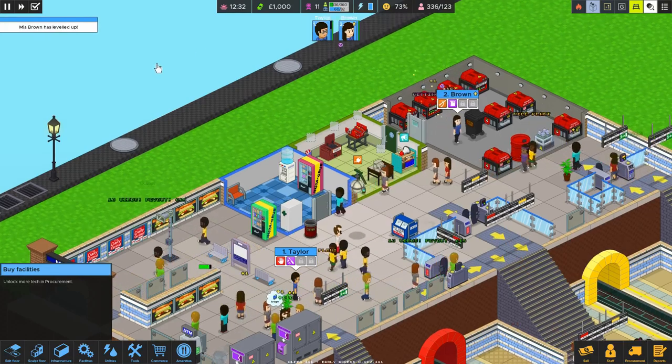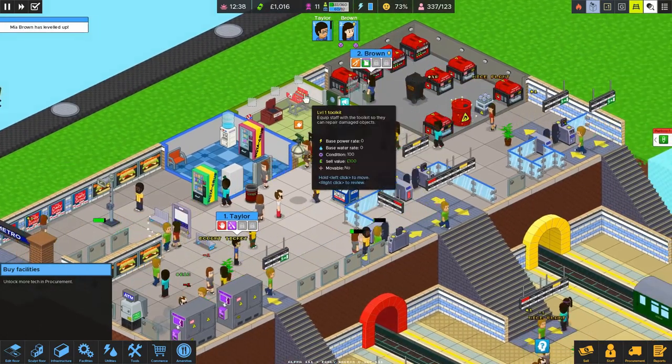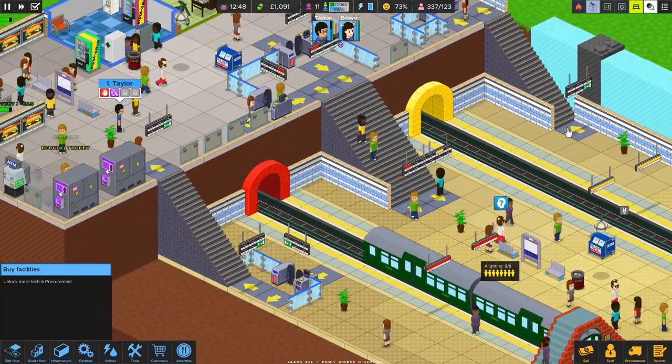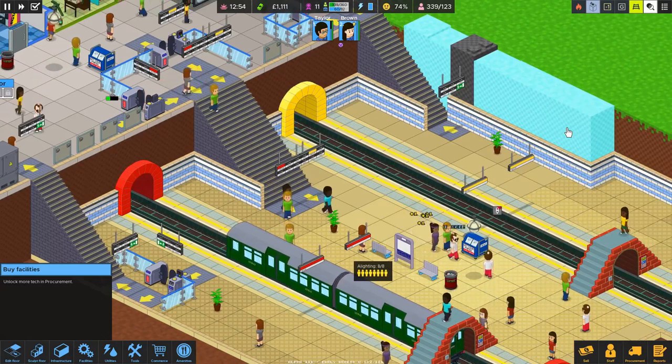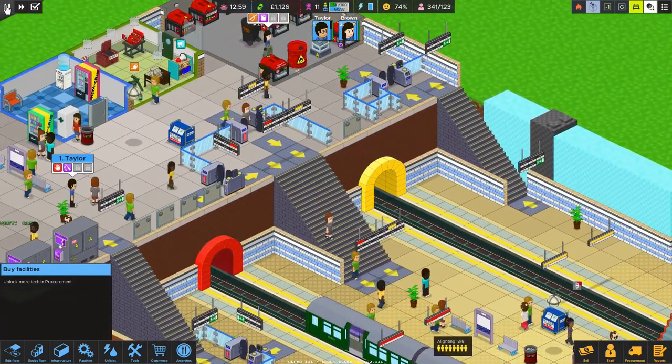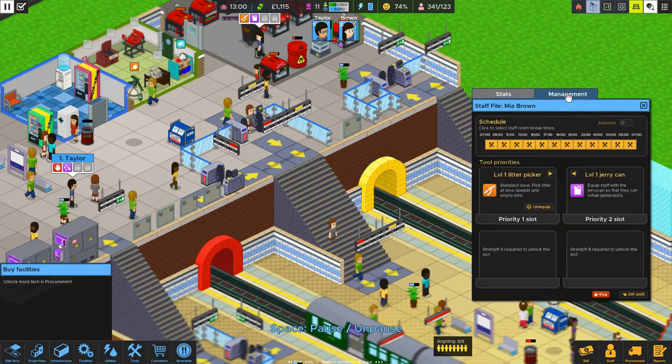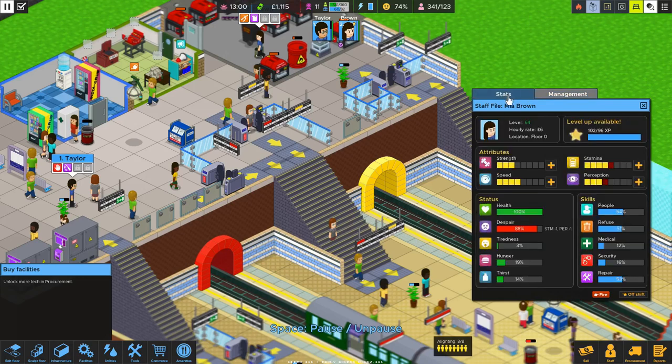Alright. Mia Brown is leveled up. Alright, what does leveling up do for you? I'm curious. Let's see, Mia Brown. Level up available. Okay. What does that do? Turn on auto rest for you. When it hits 100, you can level up by clicking a plus next to an attribute. Oh, I see. So we can upgrade one of your attributes.